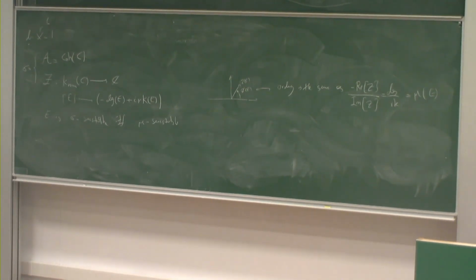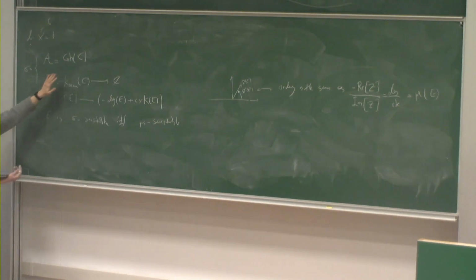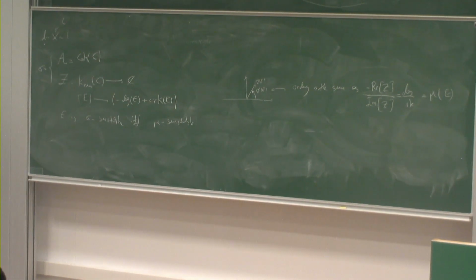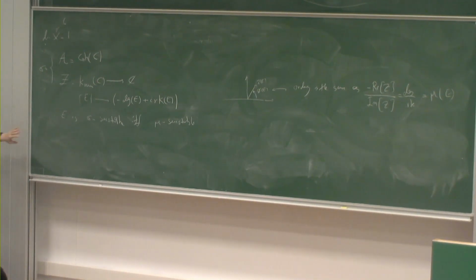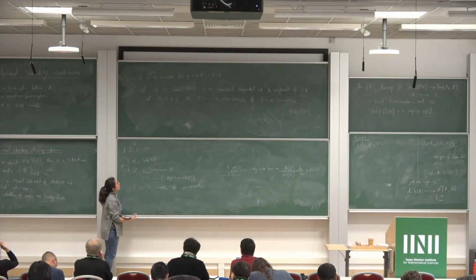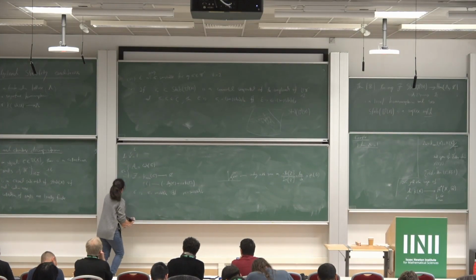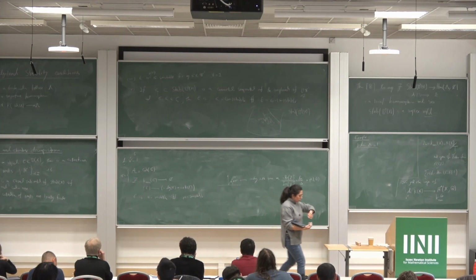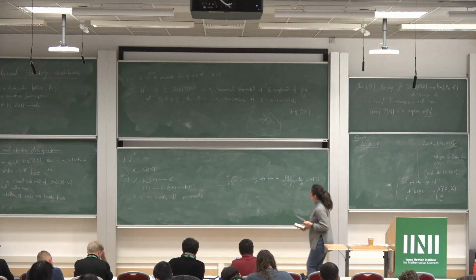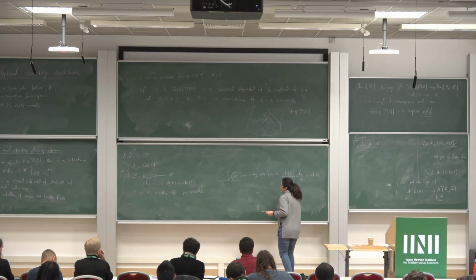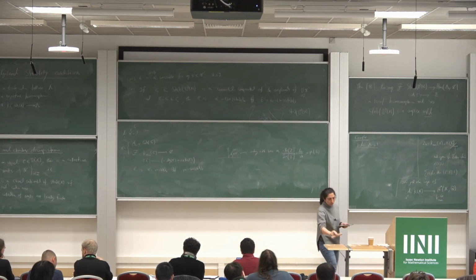But the bad news is that as soon as the genus of the curve C is bigger than 1, these are, up to a GL2 action, which I'm not going into the details of, the only stability condition that we can construct on the bounded derived category of coherent sheaves on a curve. So it's not adding anything to our old knowledge of classical stability. But as soon as we go to higher dimension, the theory is much more involved. Just as an exercise, let me tell you what is happening.